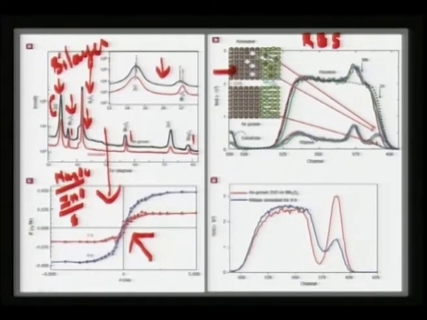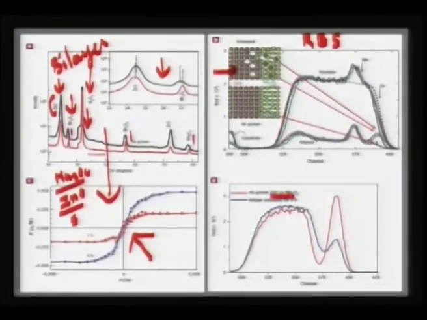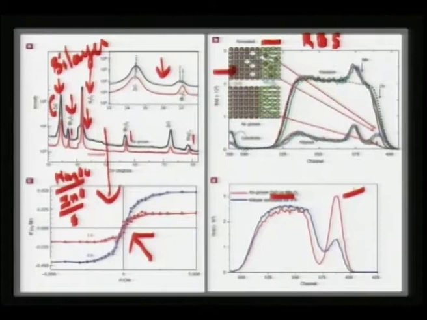Now, you can try to reconfirm this by growing zinc oxide on Mn3O4. Instead of growing the Mn3O4 layer on ZnO, we try to grow ZnO on Mn3O4. Now, if you do the channeling studies, as you can see here, this is the as-grown signature for ZnO on Mn3O4, which means there is a considerable amount of zinc.